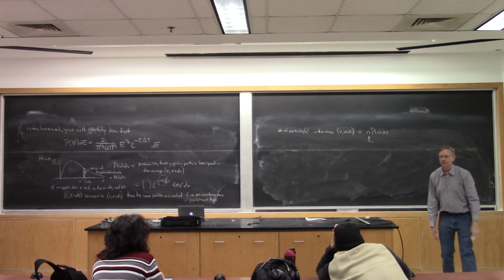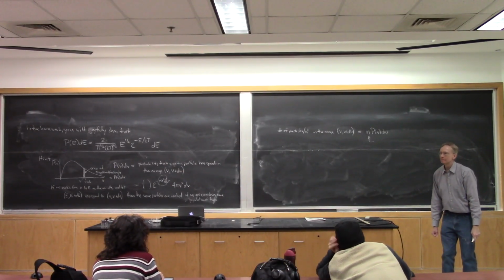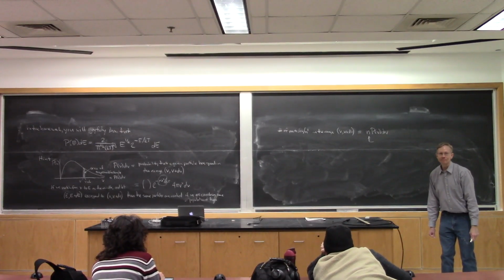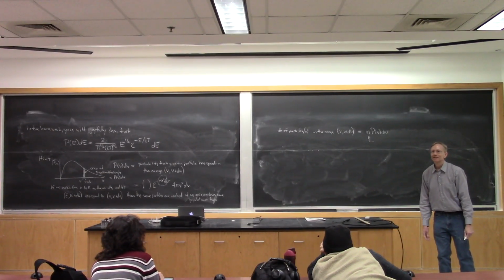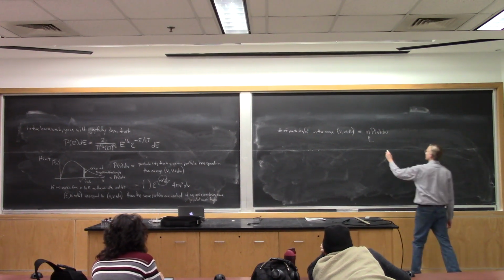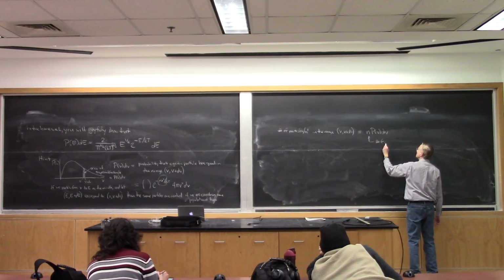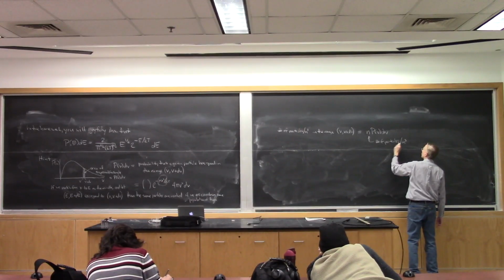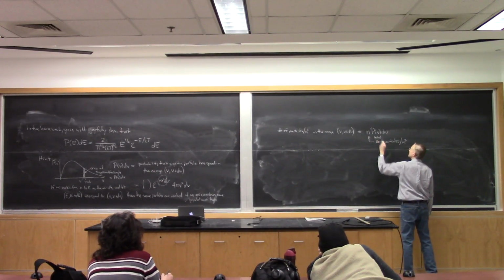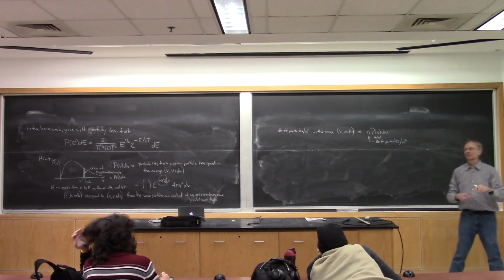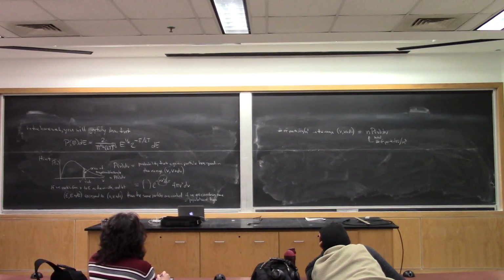What is n? It's a number density, the number of particles of that species per cubic meter. So the total number of particles per cubic meter times the probability that any one of them is in that range of speeds would be how many are in that range of speeds per cubic meter.